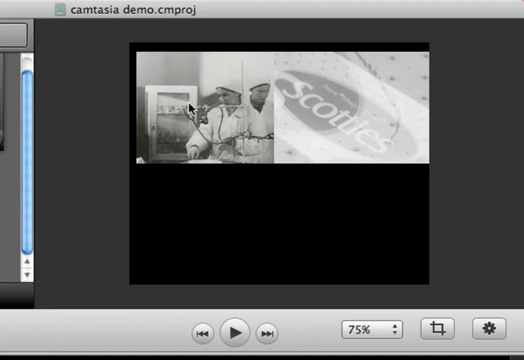And then you would export this just as you would any other project in Camtasia. There are tutorials on that on the Camtasia site that I provided a link to. It's just this part here, there wasn't really any clear tutorial on how to do the semi-transparent overlay or the side-by-side diptych that I could see that was easy to find. And so I decided I would create this one here. So anyway, hopefully this is helpful.